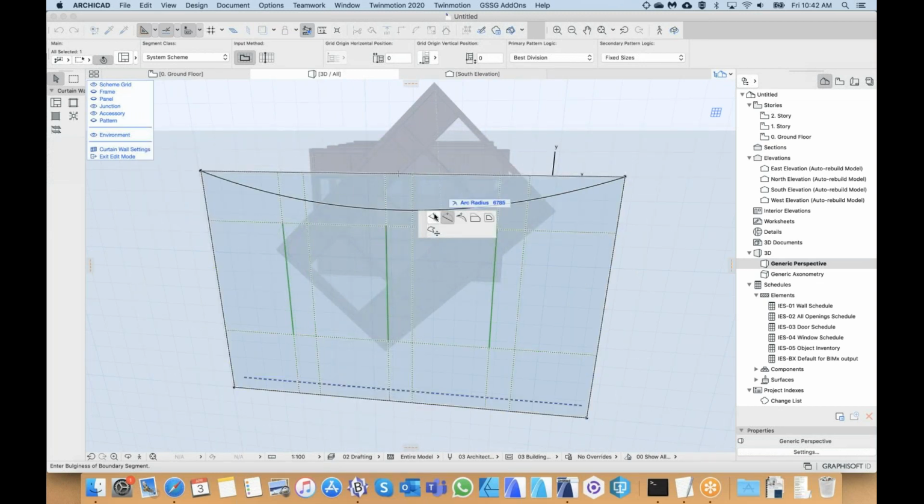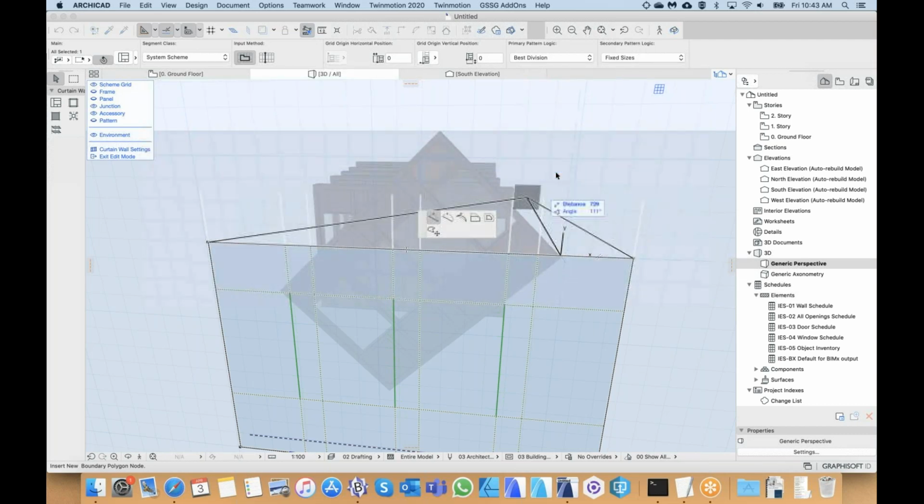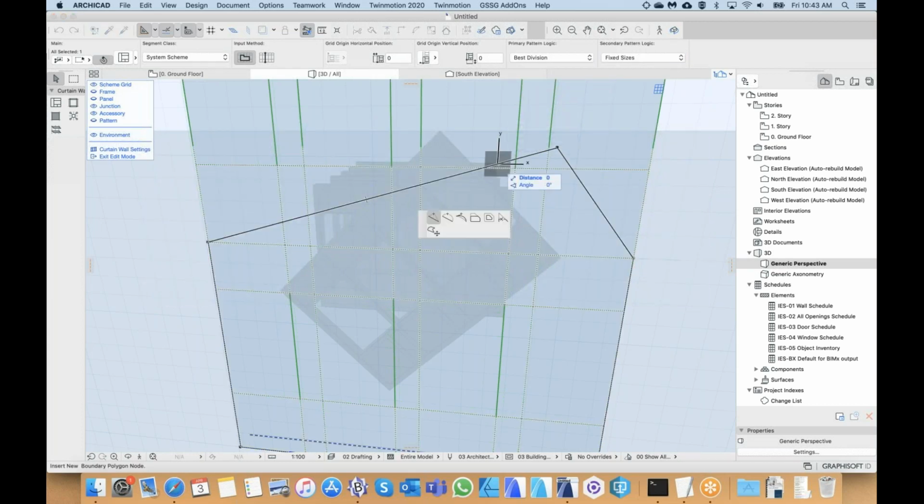shape. So for example, let's choose instead of the curve, because if I curve, this will be the same as what we did before. It creates segments. So we won't use curve for now. We'll just use insert node. And as I move my cursor, I'll actually see the grid lines coming in place. So I'm just going to add a couple of points.